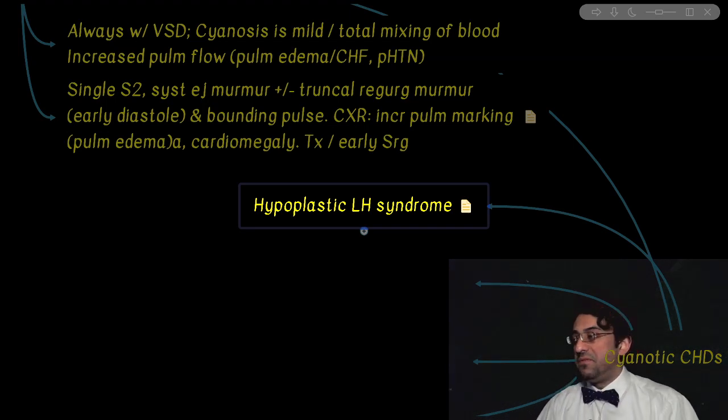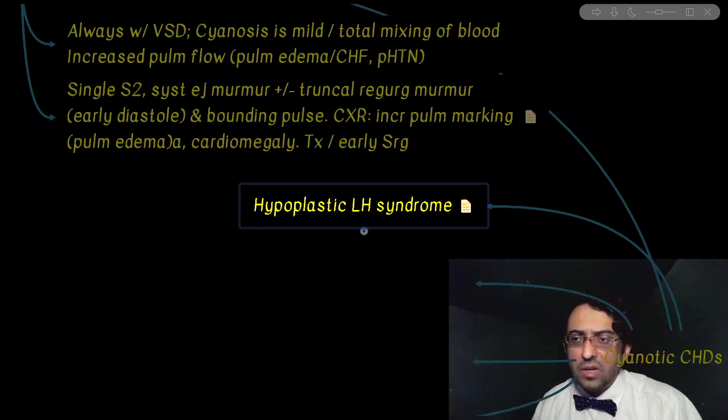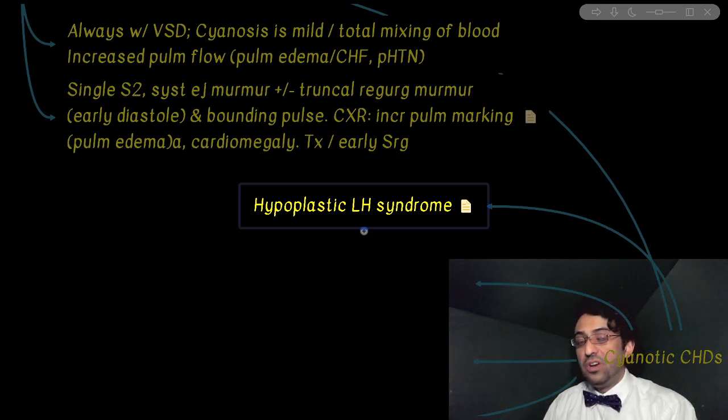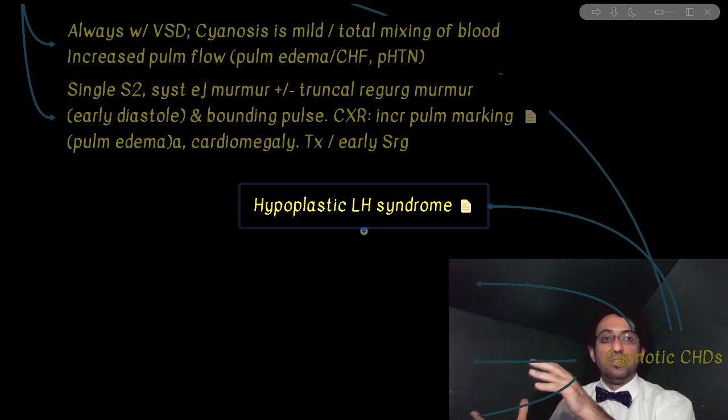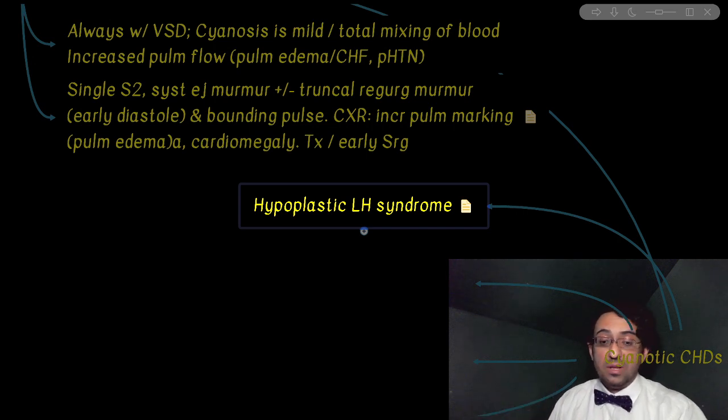Now, what's the physiology or pathophysiology of it? Well, we have underdeveloped everything in the left side. It's an underdeveloped left ventricle, underdeveloped left-sided valves, underdeveloped ascending aorta, and aortic arch. Is the left atrium also underdeveloped? Not necessarily, because the return of pulmonary veins to the left atrium is not impaired, but everything ahead, or distal, or downstream of the left atrium is hypoplastic, and therefore we probably have a very large left atrium.